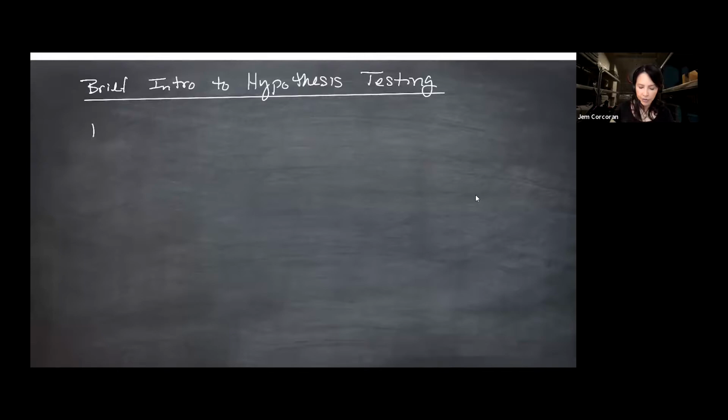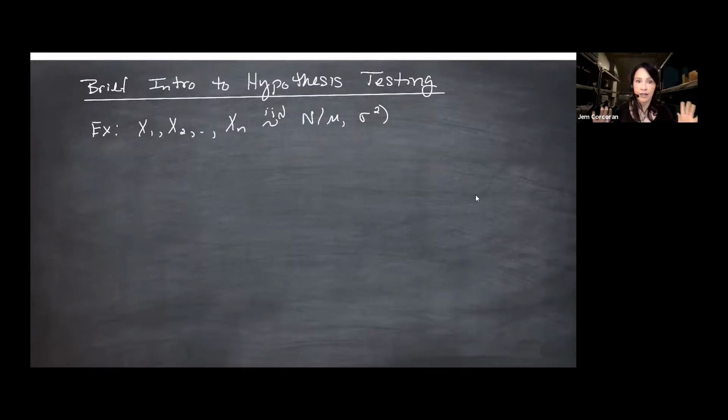So let's start with an example. Suppose we have X1, X2, etc. through Xn, IID normal(mu, sigma squared). One of the biggest things we're going to do here is take away normality, because almost every test in a data-oriented course depends on things being at least approximately normally distributed by the central limit theorem. But we're going to get to go pretty crazy and do tests based on all sorts of different distributional assumptions.